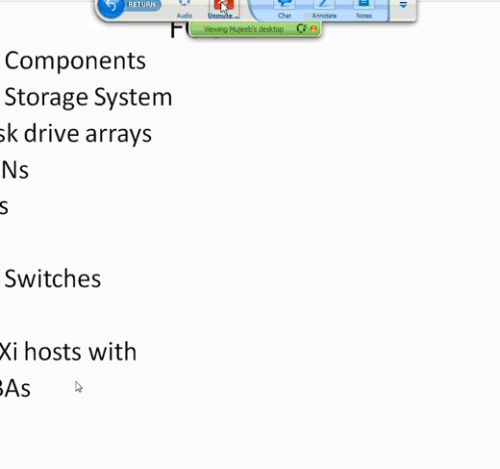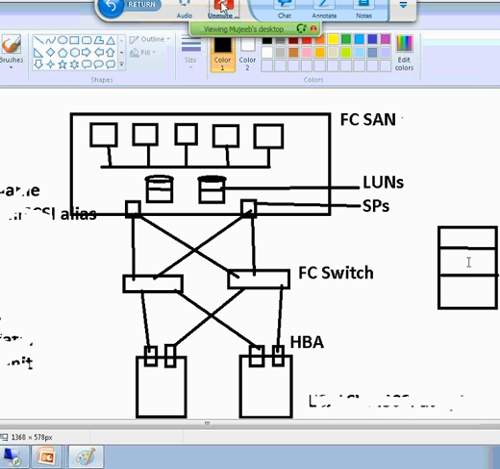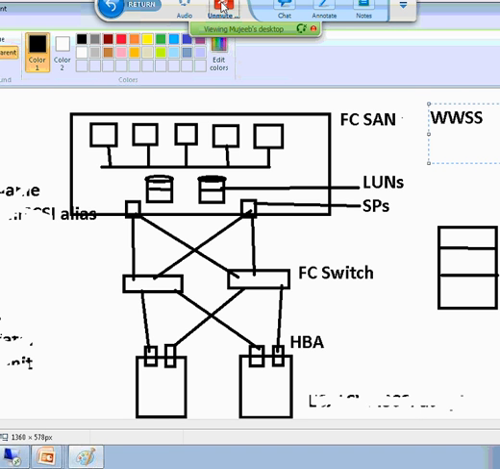Now, here also we create LUNs, and these LUNs may be accessed by multiple systems in our network. So I need access control here. In order to have access control, I need to identify the host and I need to identify the FC SAN, and how? What is the naming convention? There we had the concept of IQN, iSCSI qualified name. But here we have the concept of WWN, worldwide name.